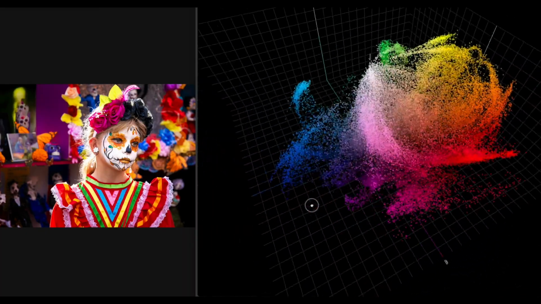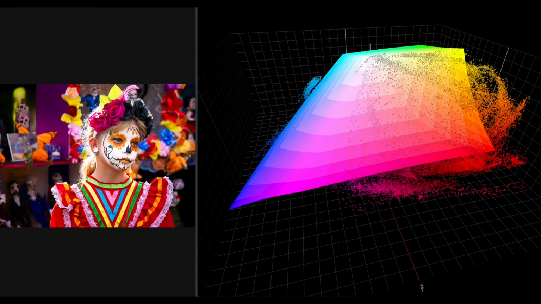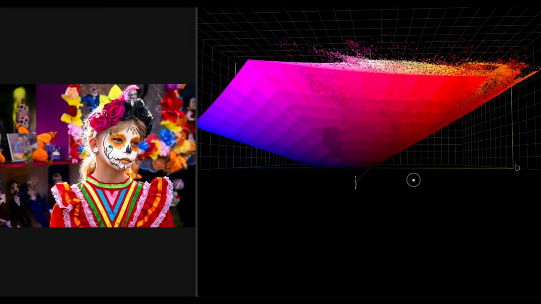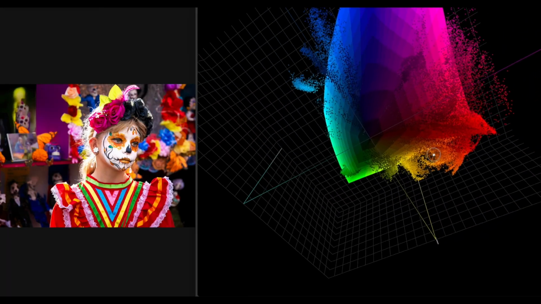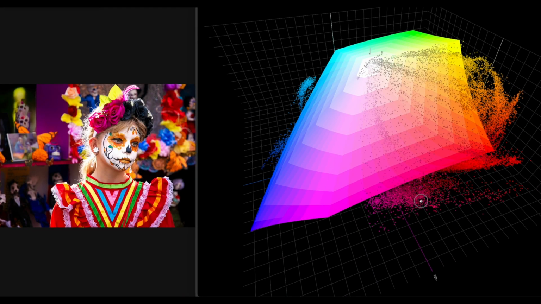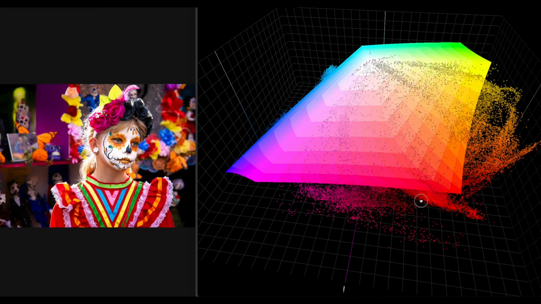What does that mean in relationship to color spaces? So this is sRGB in relationship to the image on the left. And it's pretty clear to see that many colors in these reds, certainly in blues when we look around in three dimensions, are outside of the gamut of sRGB. So if you were to have captured this image in RAW and brought it into the sRGB color space, or in your camera did not capture in RAW and captured in sRGB, these colors would not be captured. They would be essentially clipped.